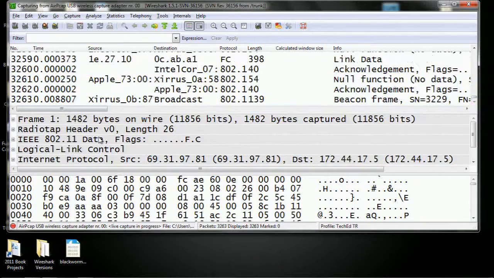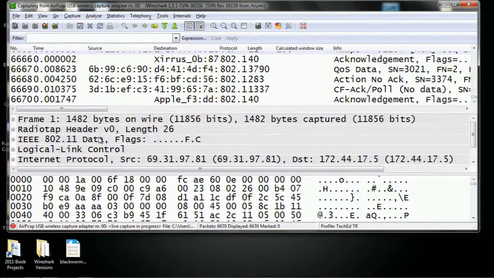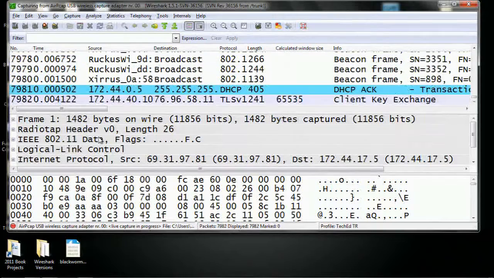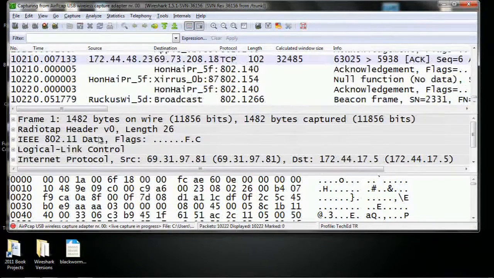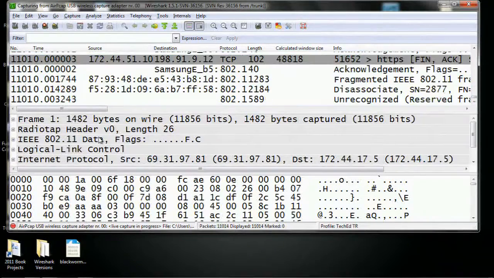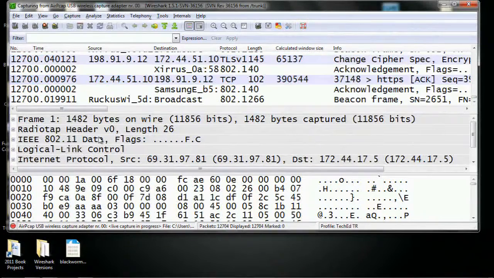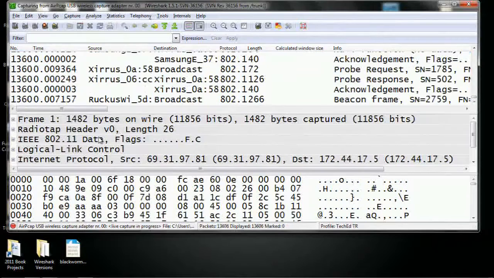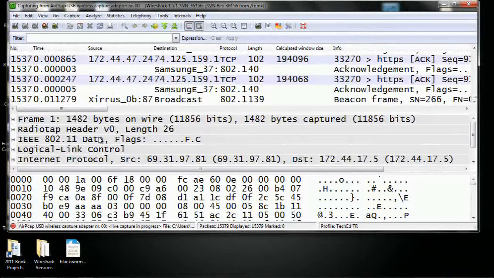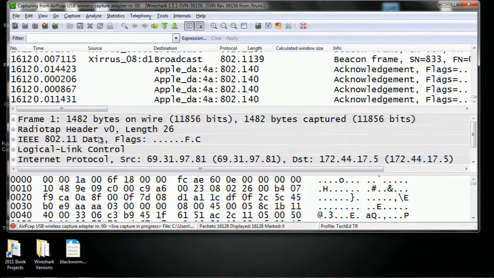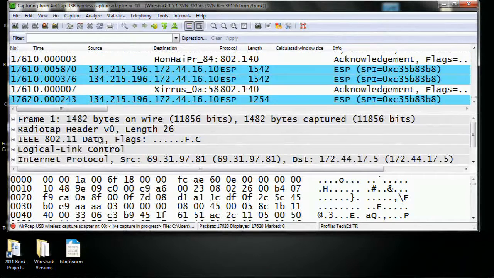In the status bar, you have Packets, which shows how many packets I'm currently capturing. Displayed shows how many are displayed, and I have no display filter, so it's showing everything that it's capturing. Then you have something called Marked. We can right mouse click on a packet and mark it, and then we can move from marked packet to marked packet. I don't have any packets marked. But right after that, if you ever see the word Dropped show up, even if it says Dropped 0, stop. You are losing packets. Even if it says Dropped 0, Wireshark has detected that it has dropped some packets. It may not have an accurate count of how many it's dropped.